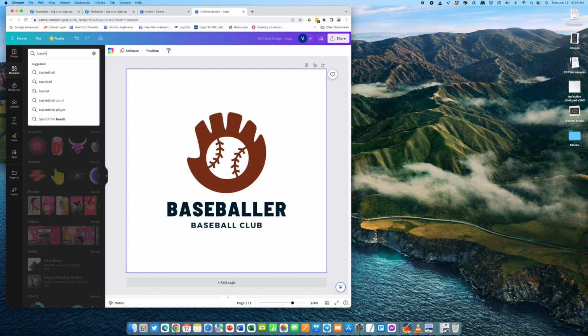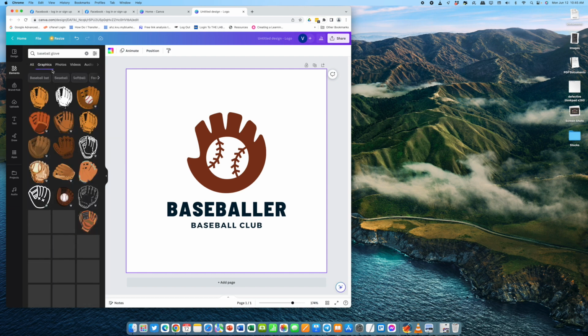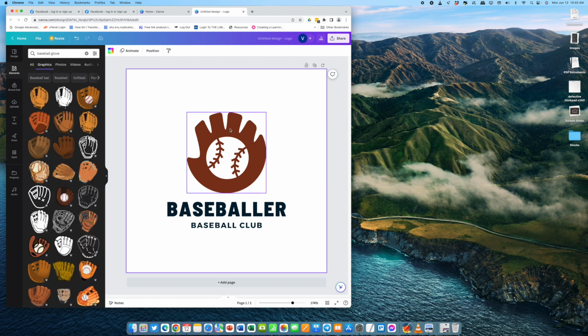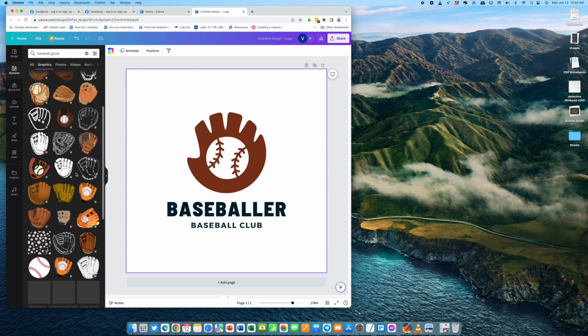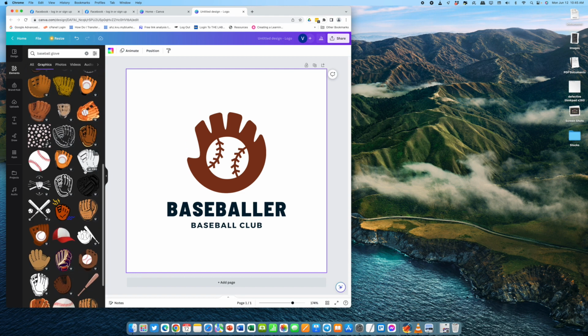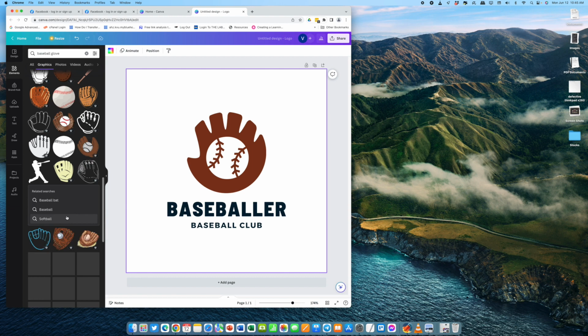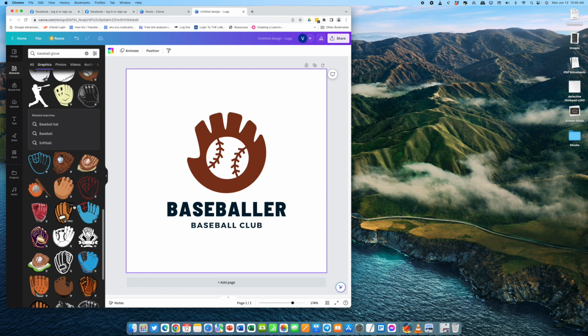then search baseball glove, and we can look for graphics, because usually this is a graphic, so we can probably use that one, or something like this one. So let's try to search if we can find a good graphic background for that logo.